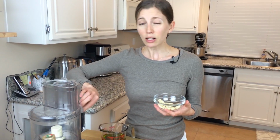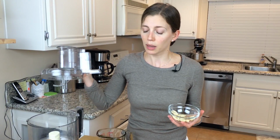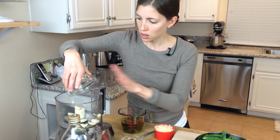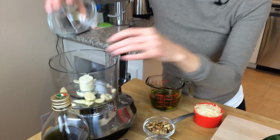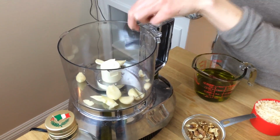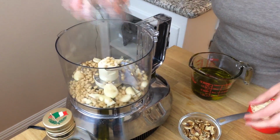I'm going to put those in a food processor. If you don't have a food processor, pesto is a little bit harder to make without it. You could try a Vitamix, that would probably work, but a regular blender might not chop up the nuts the way you want them to get chopped up. So let's chop away. Garlic. See, I didn't mince it, it's still whole. You don't need to mince it because that, mama, is going to rip it apart.